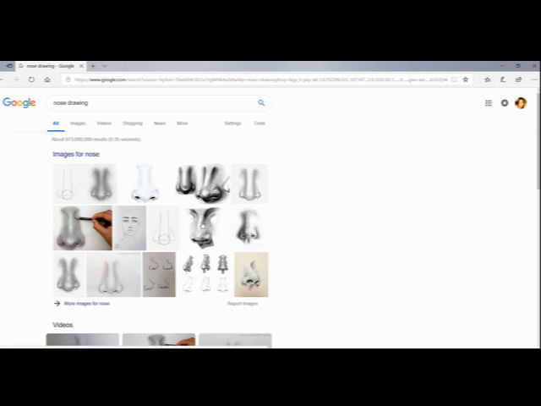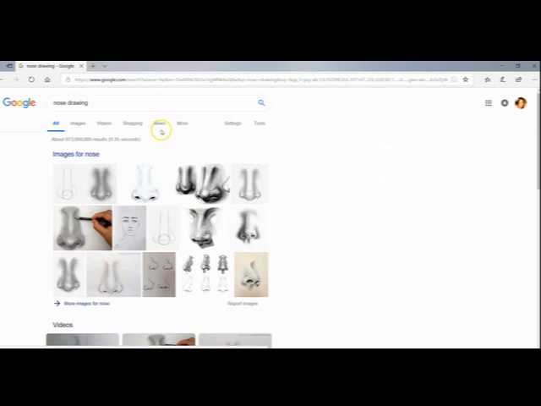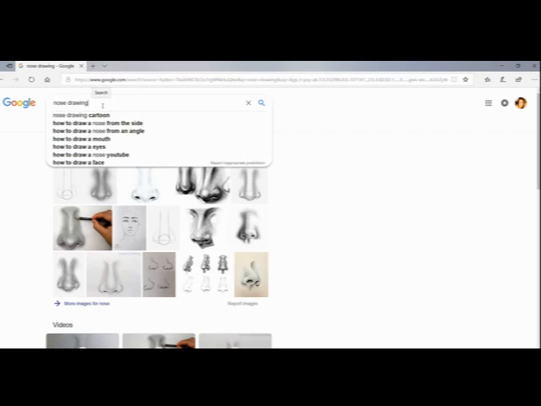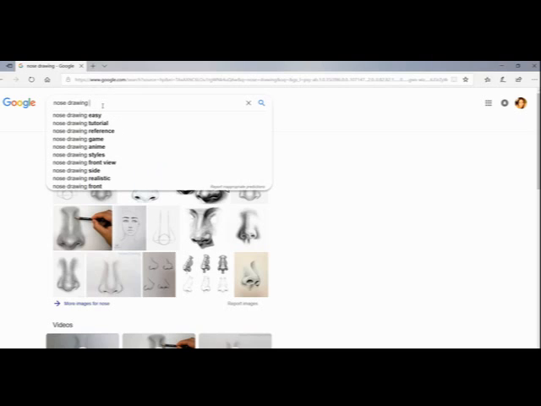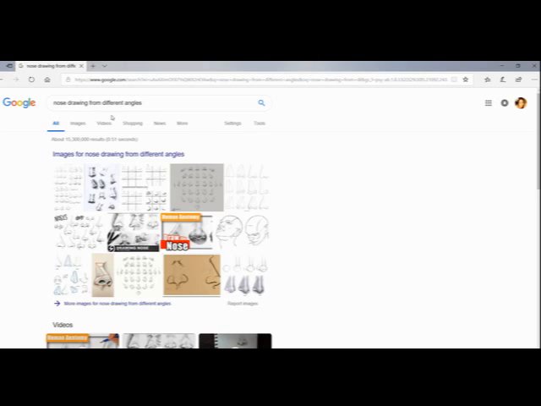So, like I said, this is in preparation for your sculpting. Whatever you want to sculpt, if you want to sculpt the nose, then you're going to look up a nose drawing. And not just a nose drawing, but a nose drawing from different angles. So when you do this, we can look to images here.